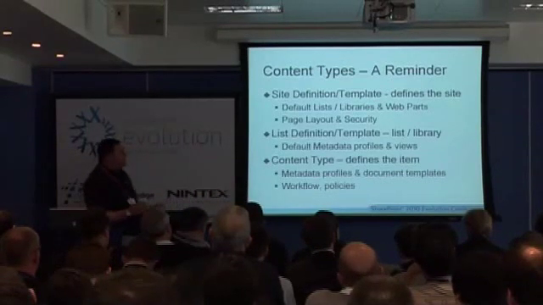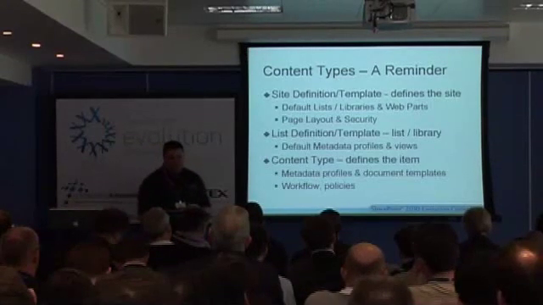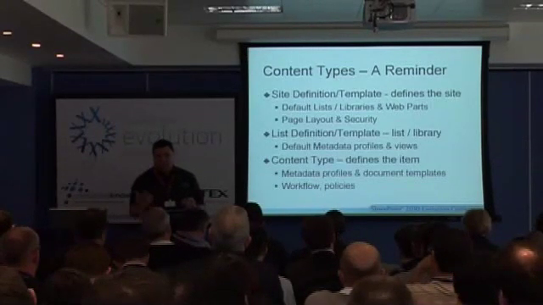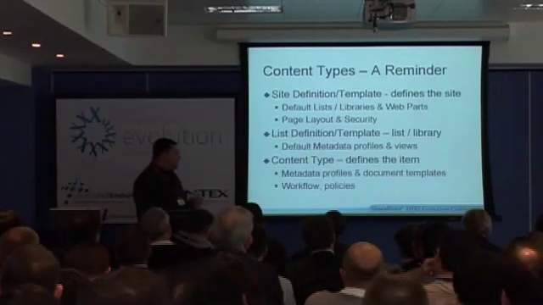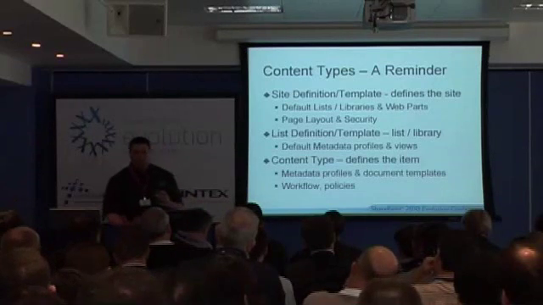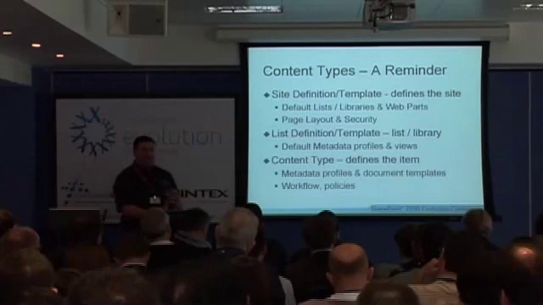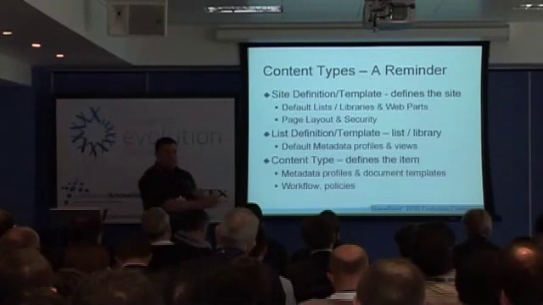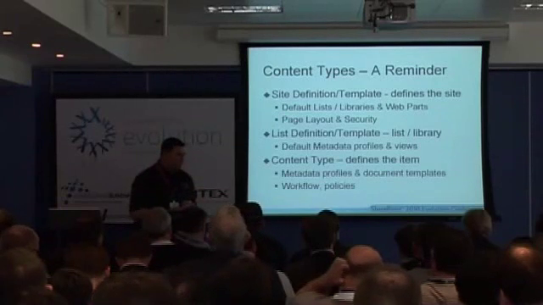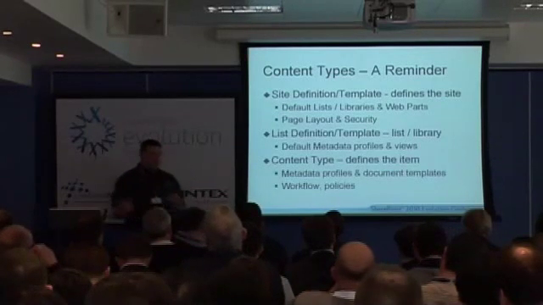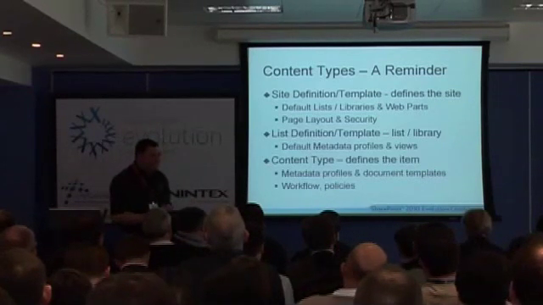With SharePoint 2007, Microsoft introduced content types. And all of a sudden we could unlink the metadata and the templates and the various settings like workflow and information management policies. We could unlink all of those settings from the list or the library and link those settings to the actual type of item we were placing into that library. By default, each list or each library defaults to a single content type that we can use.